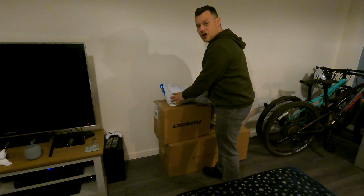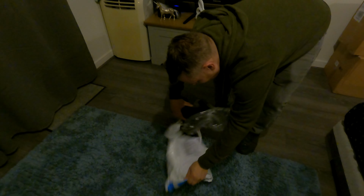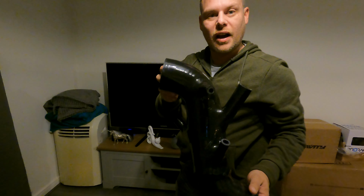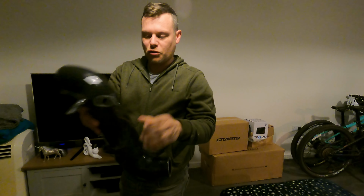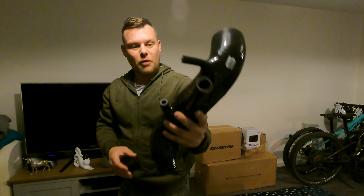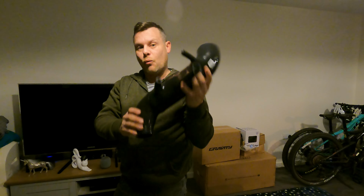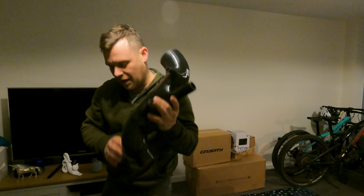Right, so on top, what we have so far is the Badger 5 V3 intake pipe, which we'll be fitting because it's got no restrictions in it. And look how fat it is. It just goes down to that for the turbo. So we'll definitely be fitting that very soon. Along with that, we've got other bits for the induction, because we want this thing to get as much air in as we can. So what else have we got?